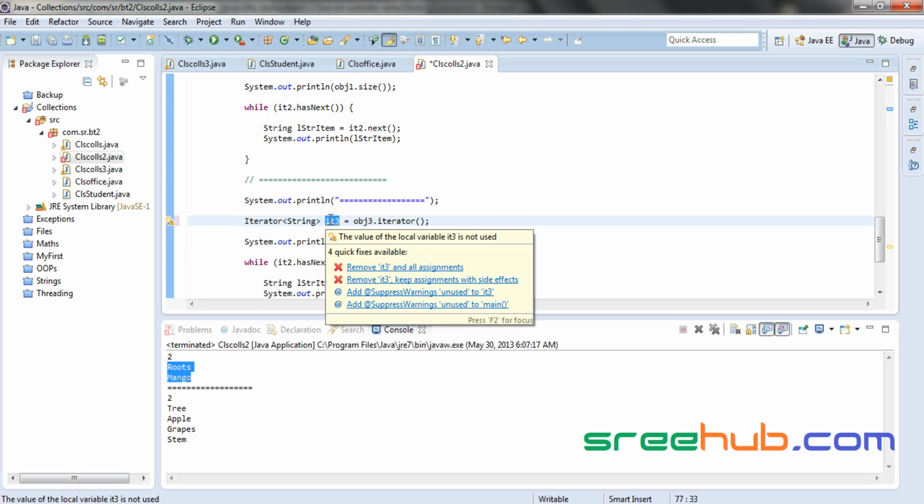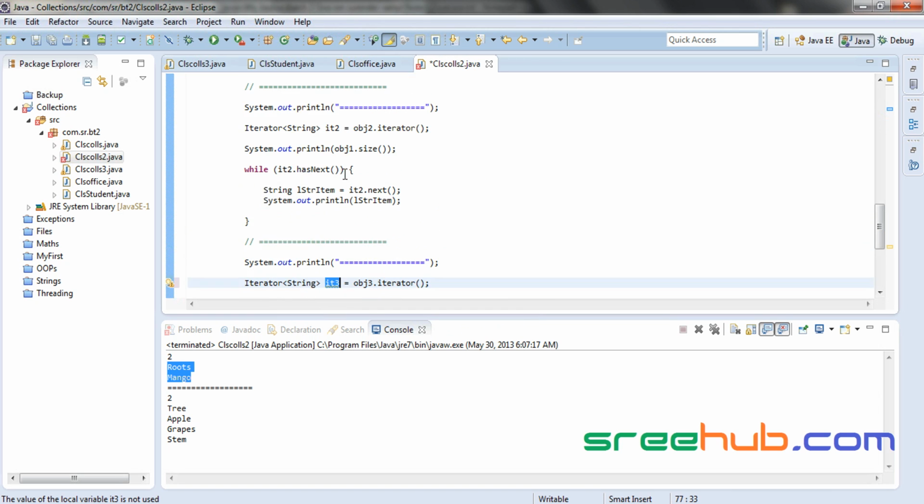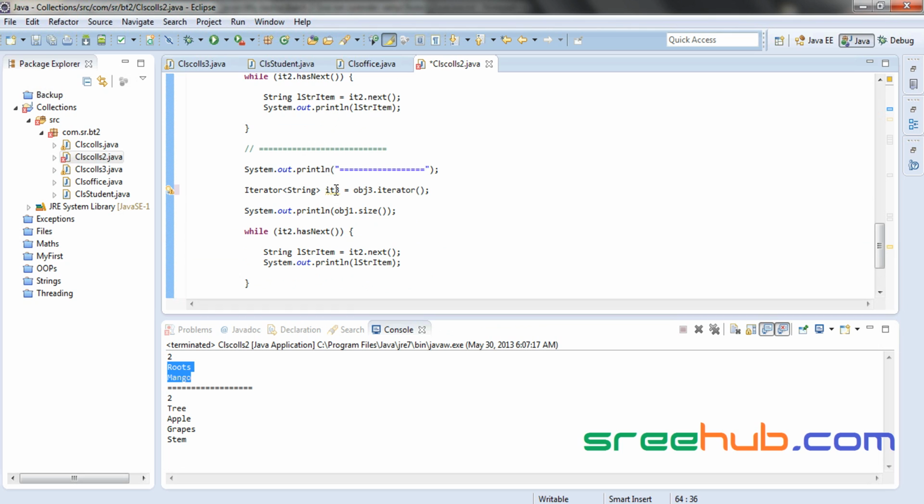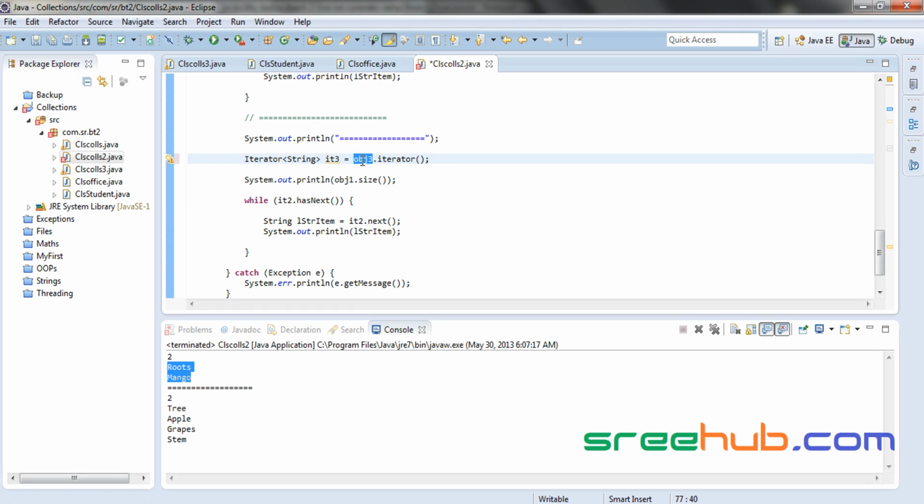I just have to print obj2 size. Everything is fine here. In iteration 3, I'm trying to iterate obj new and I want to get the obj new size. Iterator 3, perfect.